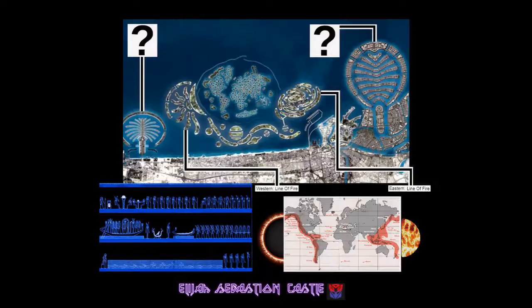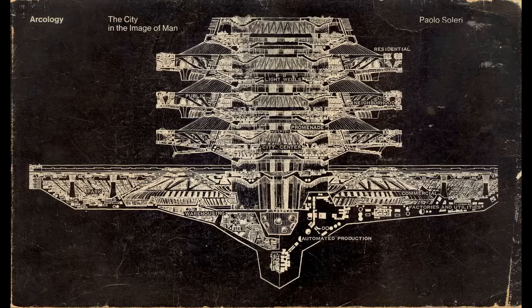And here again, just another recap of what we've gone over, showing you, as you can see there, the artificial islands in Dubai, which is a depiction of our realm and the technological underworld. And what you are seeing here in this picture is absolutely incredible archaeology from Paolo Soleri, and these are some of the cities and designs he had for building, basically for the future, free energy and many things.